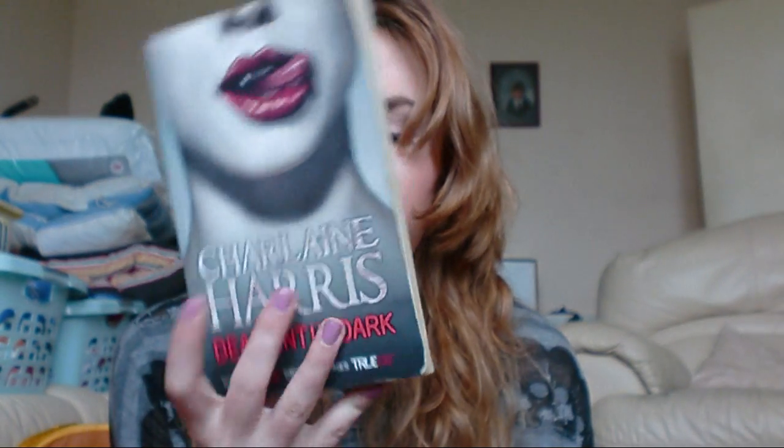And lastly, I have some books to show you. I've kind of fallen back in love with vampire fiction, especially since the new True Blood has come back on in the States. I watch it from the States and then I buy it on DVD. That's how I roll, because if I wait for it to come on TV here, I'm going to be waiting like 2 years. I don't have the patience. Sorry. So I've been rereading the Charlaine Harris Sookie Stackhouse books, but I'm missing one, so I can't carry on. I've read the first couple, and I need to find the missing one before I continue on this series.